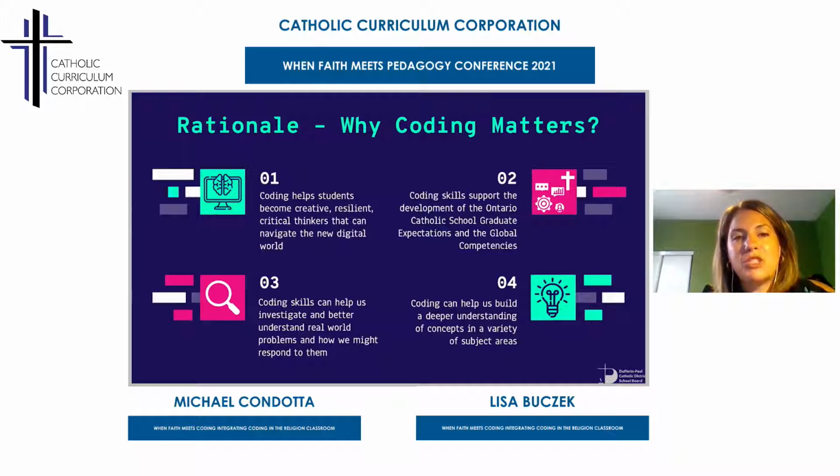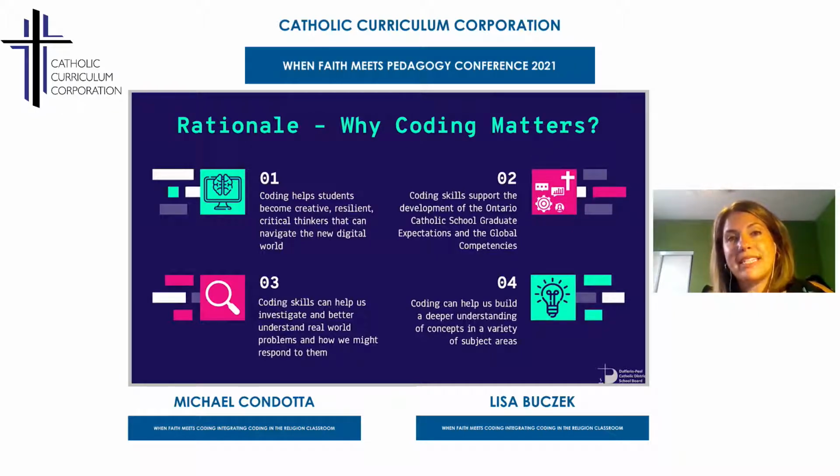So one of the reasons why coding is so important is because it allows our students to develop as creative, resilient, and holistic thinkers. And it does this because when students code, they actually become content creators. And through that content creation, our students have the opportunity to try something, to test it. If it doesn't work, to retest it, and to keep doing that, multiple iterations until they're able to actually solve the problem that they're trying to solve.